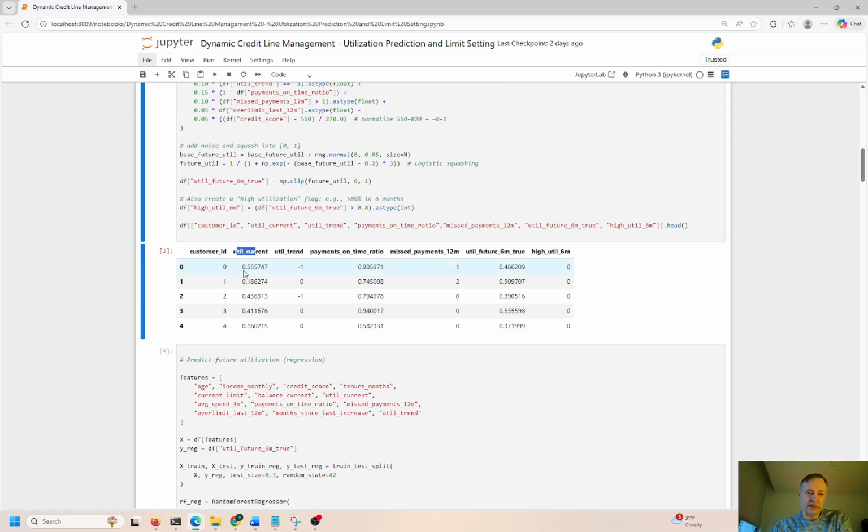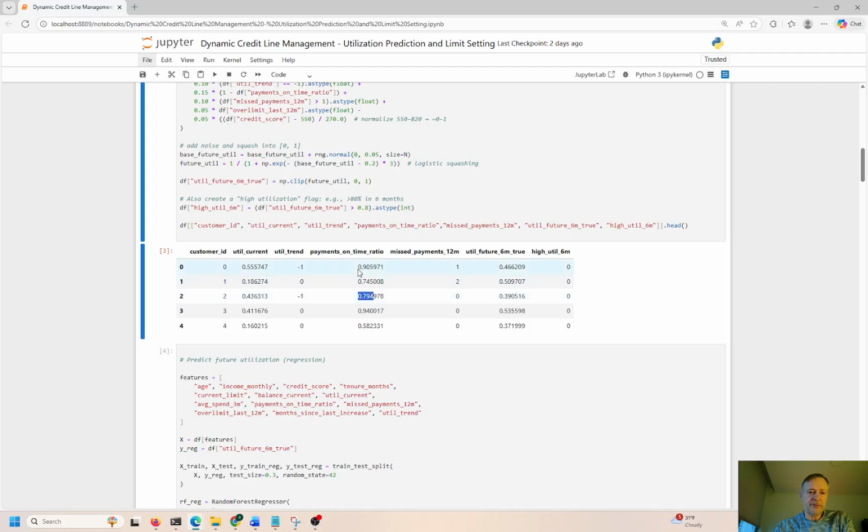So utilization current, they're using about half the credit. This is only 18, so this is pretty small. This is close to half, about 40%, and pretty small, right? So these people are really not using a lot of credit. This is actually decreasing. The utilization trend is decreasing, using less and less over time. Maybe this person was 65, 75%. Now they're down to 55. Maybe this was over 50%. Now it's decreasing, right? Thus the -1.